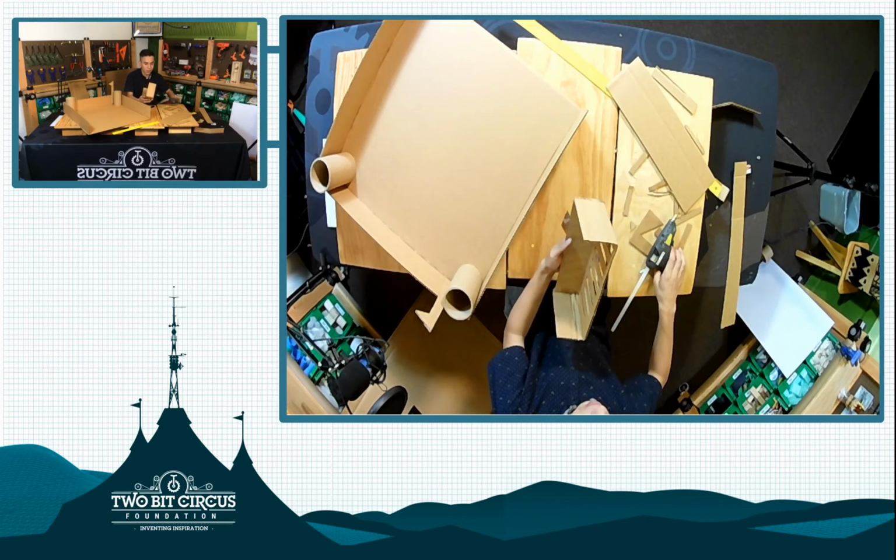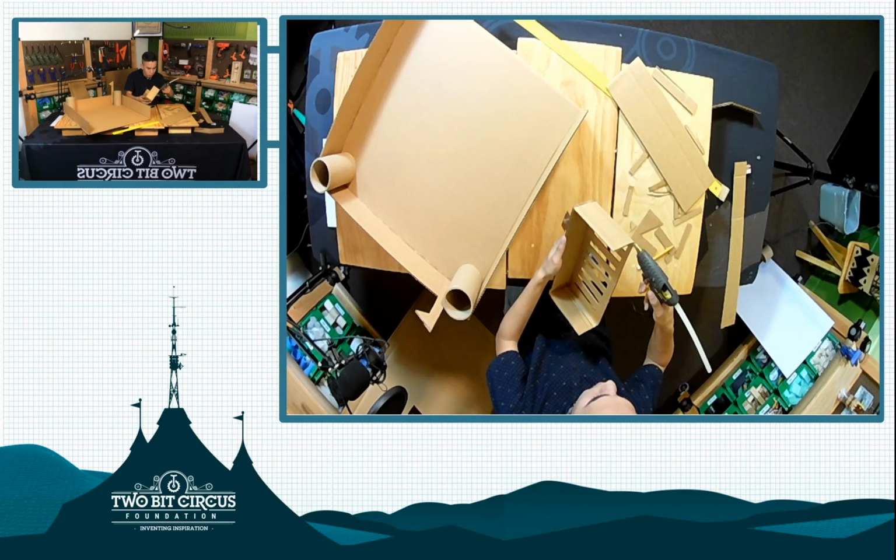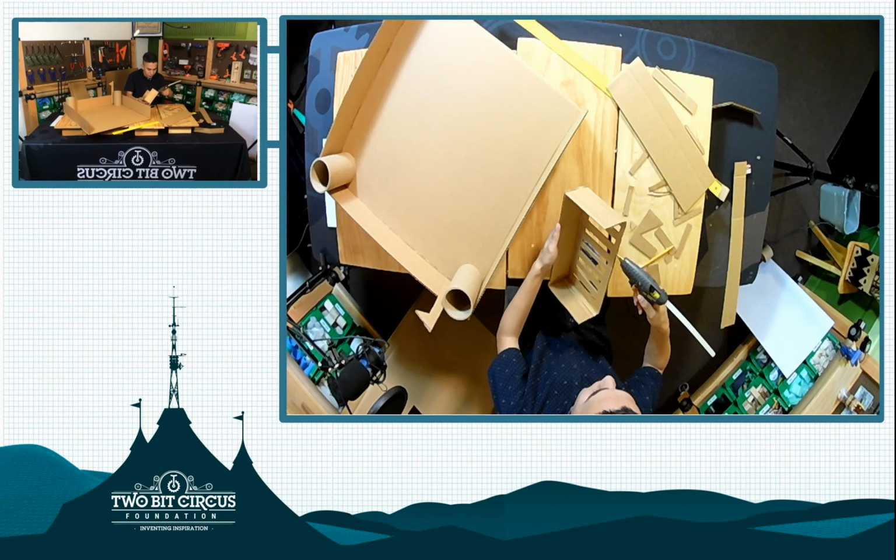Now I'm putting this hot glue right here. No. What are you doing right now? Are you trying to glue it back on? Yeah.